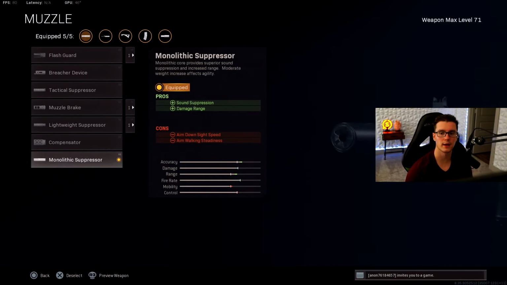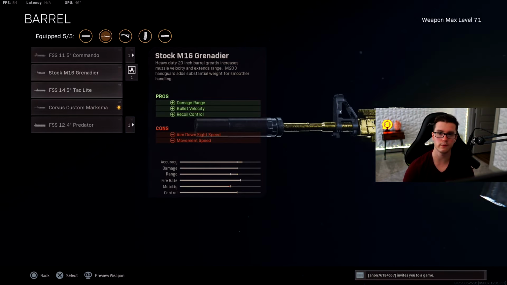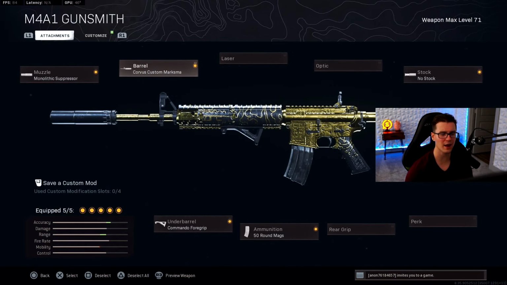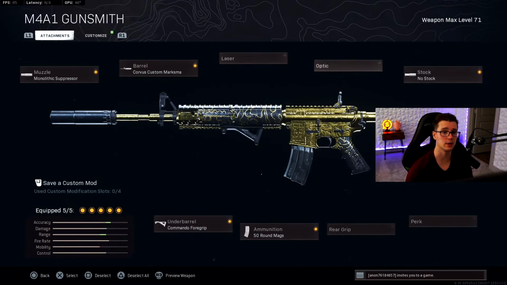So the build we rock is, obviously you gotta run Monolithic if it's a Modern Warfare gun. It's just simply the best attachment in the game for Modern Warfare guns especially. And then I rock the Corvus over the Grenadier for the sole purpose of mobility, because I'm running it with sniper support, so I don't really need an ultra long range beam. Just need it to be reliable up close and medium range. And also, it makes the ADS just feel better with Corvus. It feels more like a sub. It feels sexy, honestly.